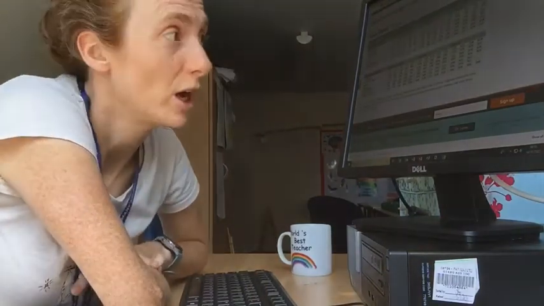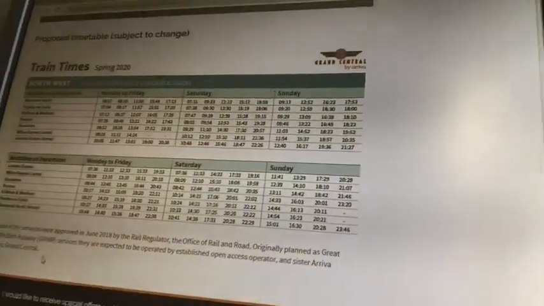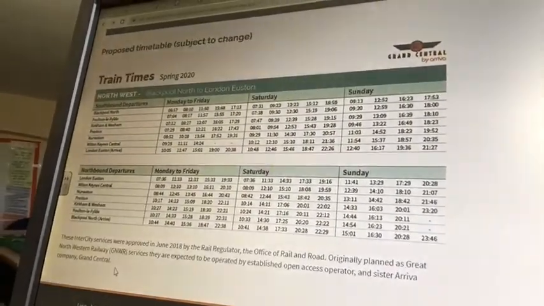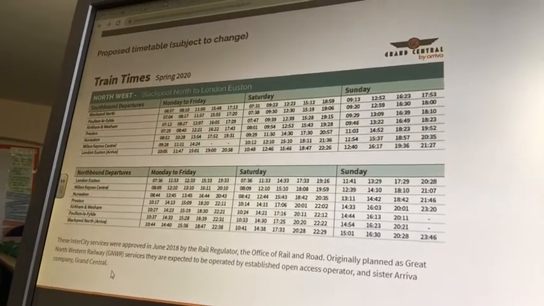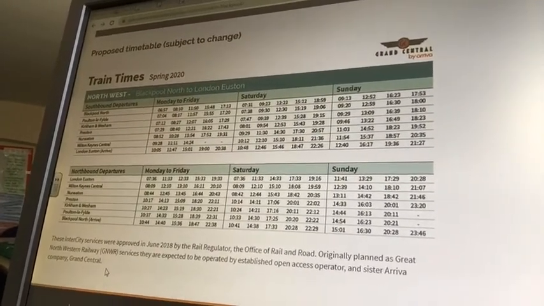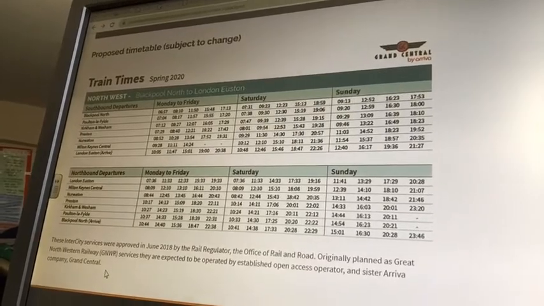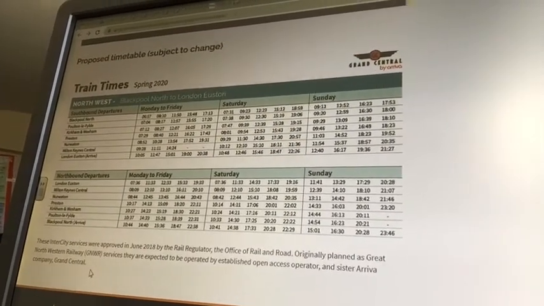Okay, and I am at work, and obviously I'm going to be here a little bit longer, but if I wanted to go to Blackpool today, if I was allowed, let's have a look at my train timetable. I found one on here, you can see. If I wanted to go to Blackpool today, I'd have to get on the train at London Euston. That is my closest train station to here.